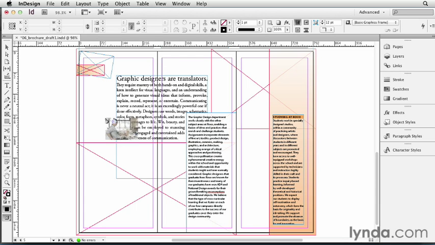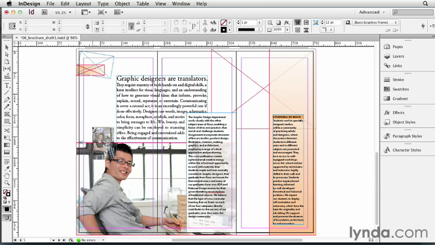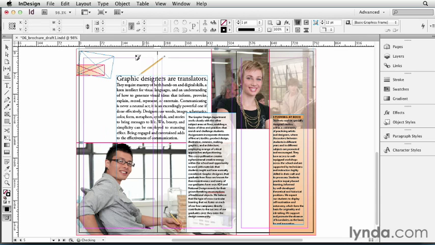Then, when I'm ready, I'll move my cursor on top of the frame that I want to place it in and click. The cursor changes because now I only have two images on the Place cursor, and I'll click again and then click again. I'd like to bring some images down into this blank space on this third pane of this brochure. I'm going to grab 4 images this time, and I'm going to put them all in a grid.